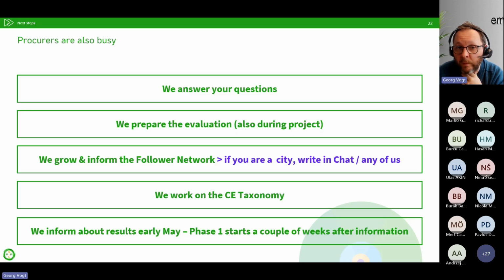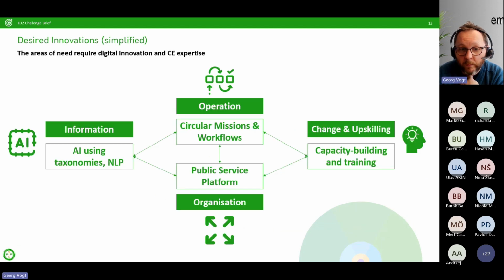Again, I don't see any questions. What else do we want to say? I mean, I come back to these 2 slides. I recommend, after reading the entire challenge brief, to really think about the concept for each of these sections and then integrate it to the best degree you can.